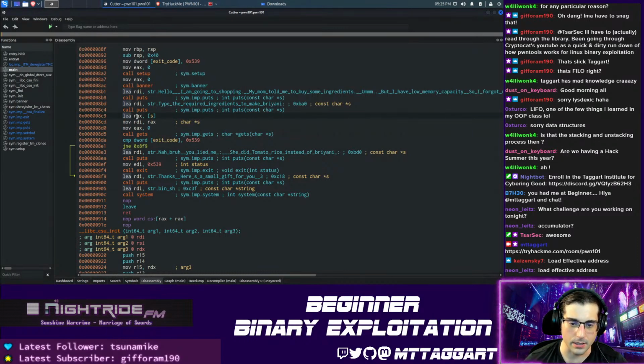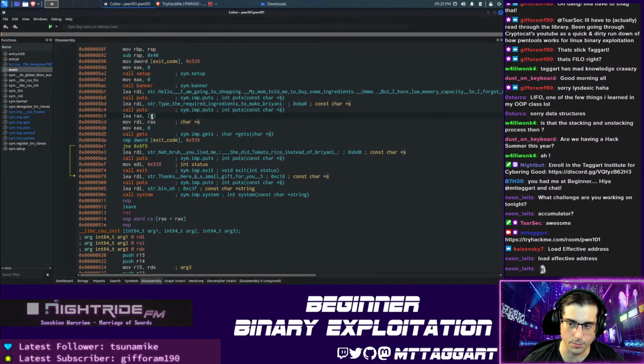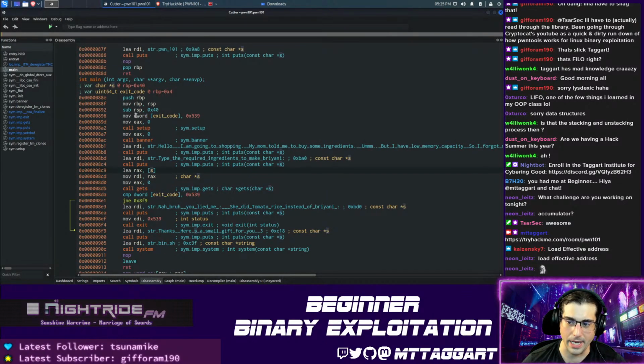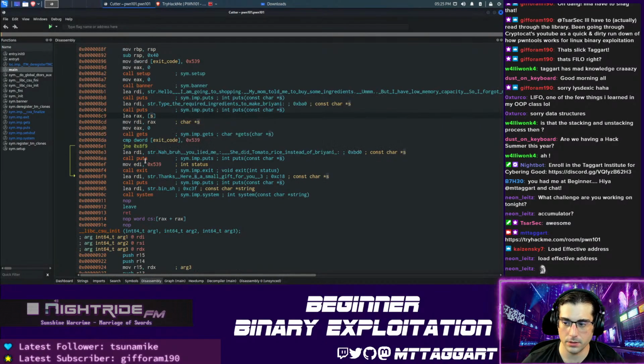But yeah, load effective address. And remember that in x86 assembly, we do destination, comma, source. So we're loading into RAX, which is our 64-bit accumulator, the value represented at pointer S, which we had up here, basically.